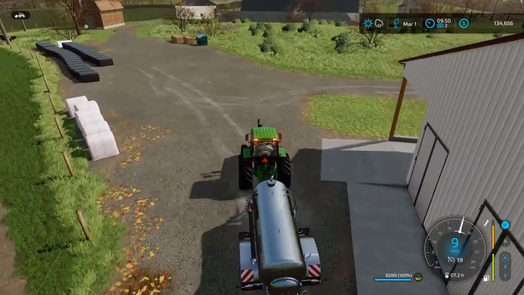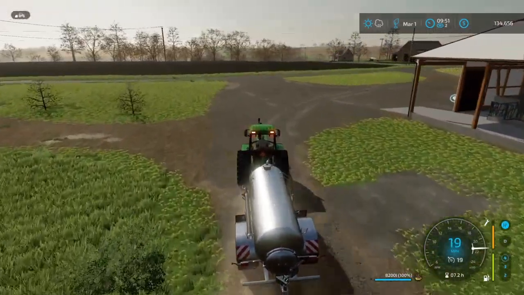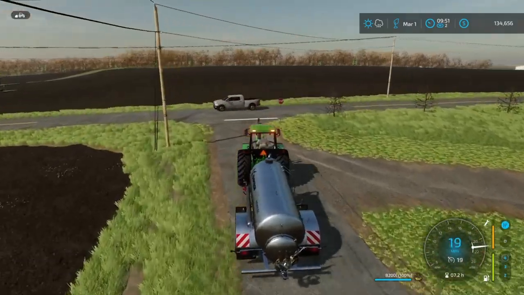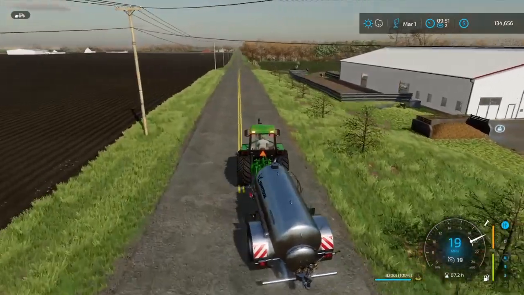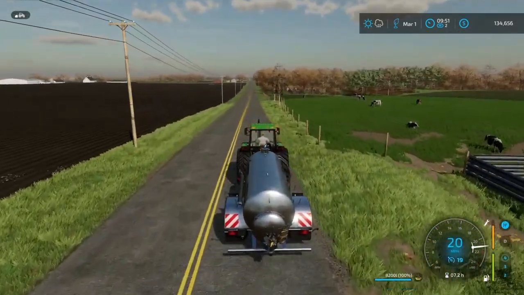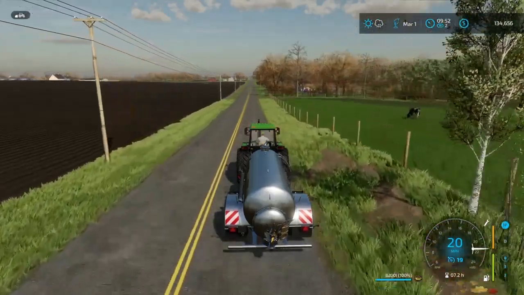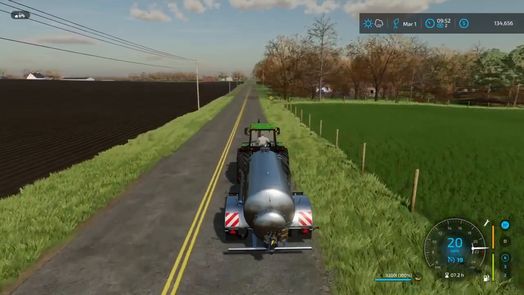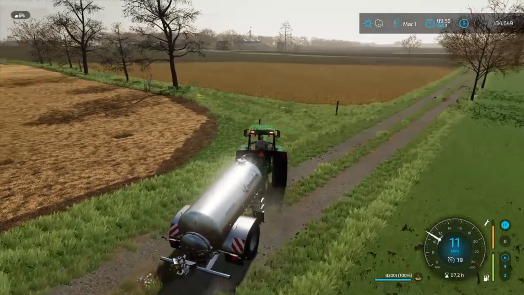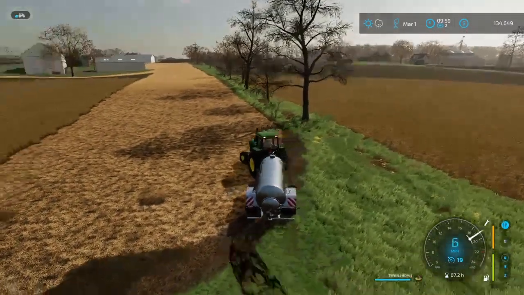Alright. Fill that up. And let's go and start spreading. Spreading the goodness. Alright, so I will meet you up at the field because this tractor is pretty slow. So I will see you up there. Alright. I don't remember how wide this spreads, so we'll find out here. Oh, it spreads pretty decently.